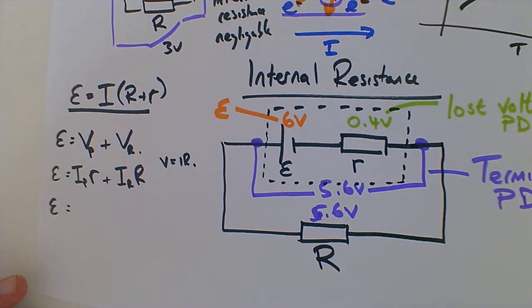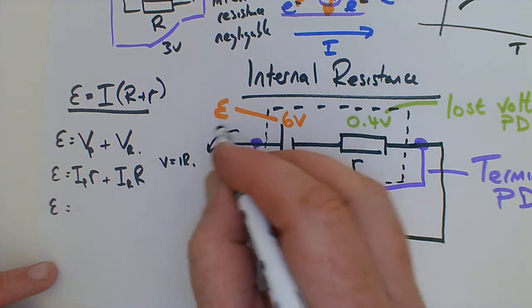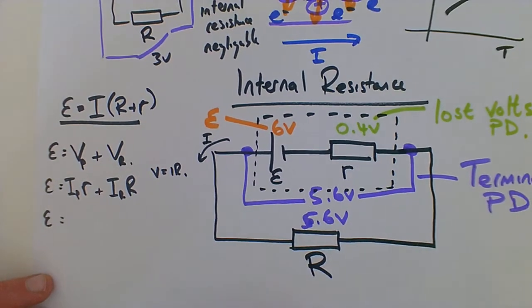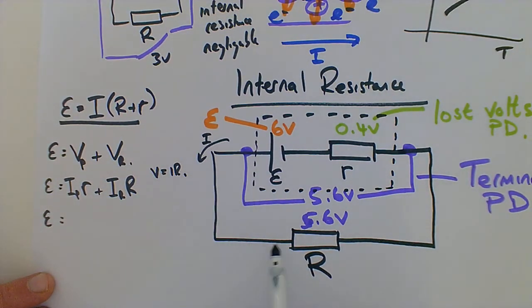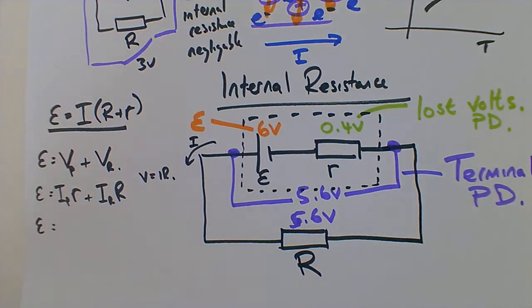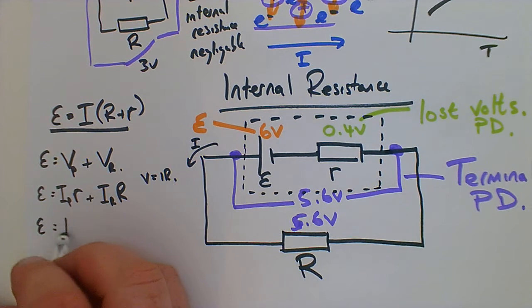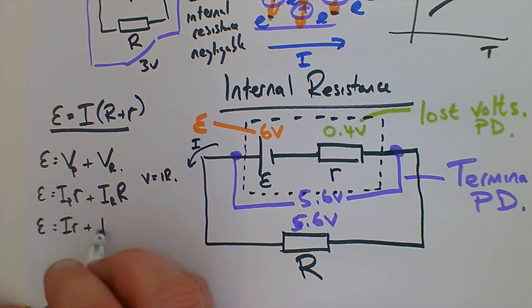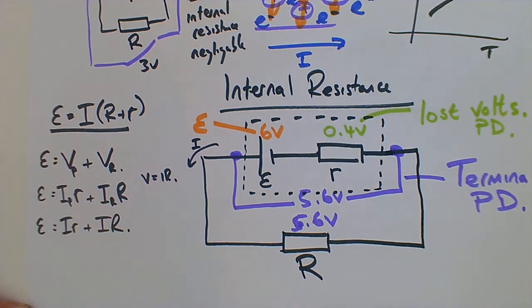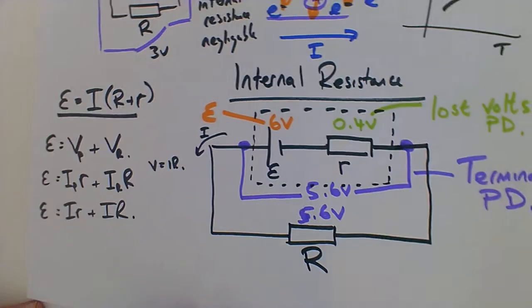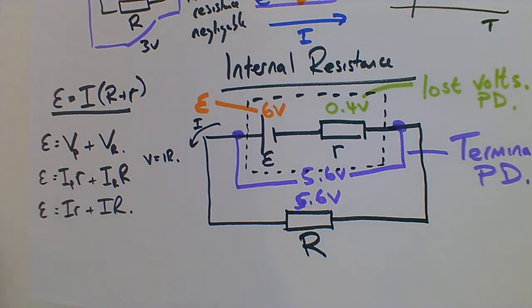Now, Kirchhoff's current law tells us that it will be exactly the same. What will be exactly the same, sir? I hear you. I will be exactly the same. Why? Because in a series circuit, I will be exactly the same, because Kirchhoff's current law says at a junction it will split off. Where are the junctions here? There are no junctions. So the I will always be the same. So this I then becomes common. Ir plus IR, and because it's common, it can factorise out into the brackets.